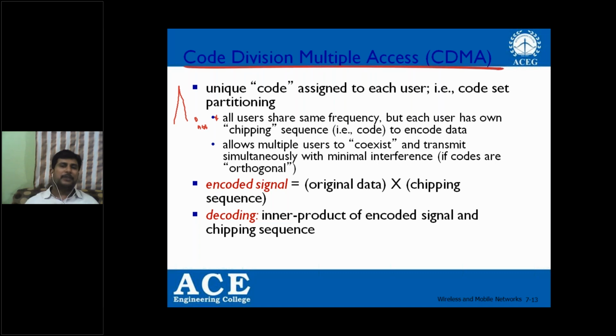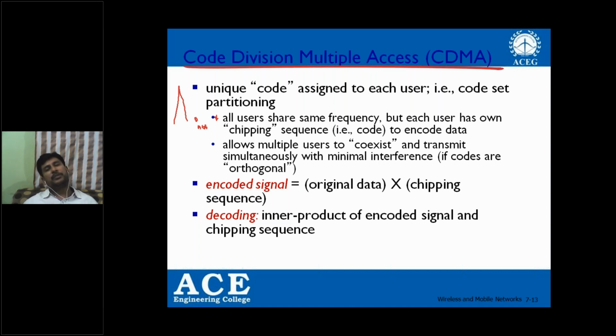But in the case of time division, I would say half an hour I give to A with 2 Mbps, and the remaining half an hour I will give to B. When A is getting 2 Mbps, B does not get any bandwidth. At the same time, when B is getting the bandwidth, A does not get it. That is called time division multiple access. Time division multiple access: any frequency in a given time. Frequency division multiple access: anytime, only a given frequency.